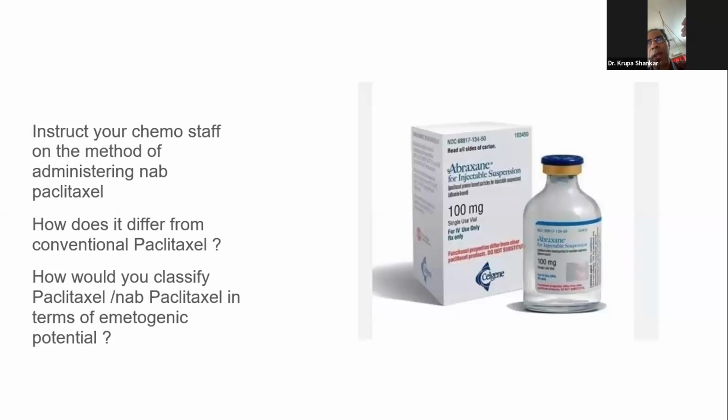One is pancreas, and then non-small cell lung cancer as well, where it's already approved. The other key thing I wanted to highlight is that whenever we talk about albumin-bound paclitaxel, remember that whatever we are using in practice may not actually be one and the same. They're all only PIC, or paclitaxel injection concentrate for nano dispersion, and even when the DCGI approves it, they approve it as a biochemical entity. So they're absolutely not one and the same. They're different preparations: polymeric preparations, micelle-bound preparations, or lipid-bound preparations as well.